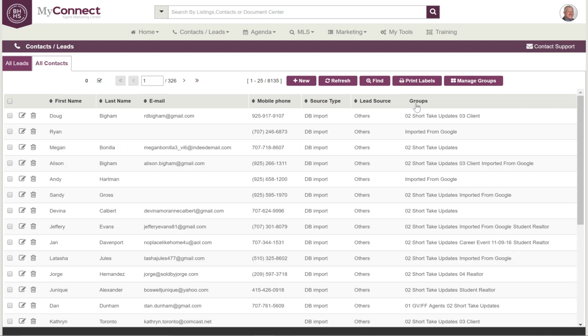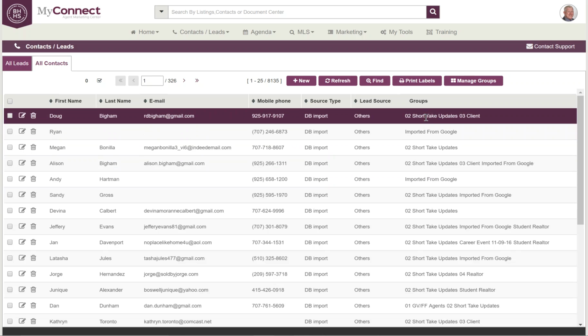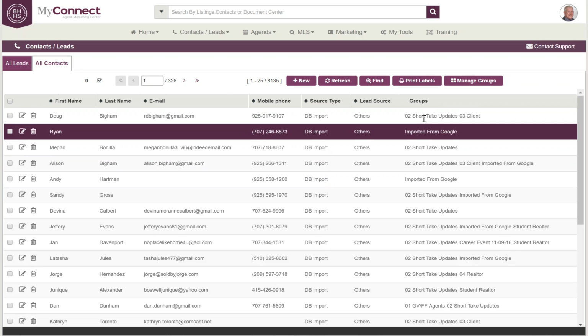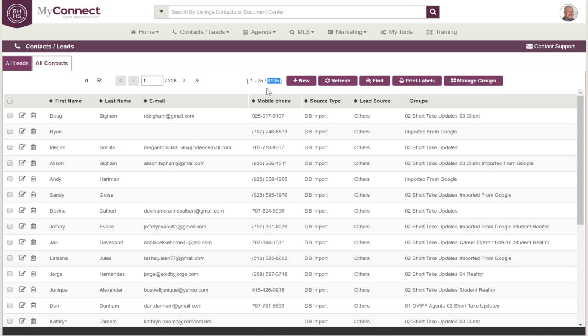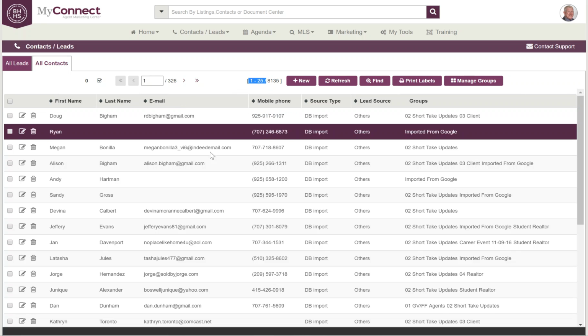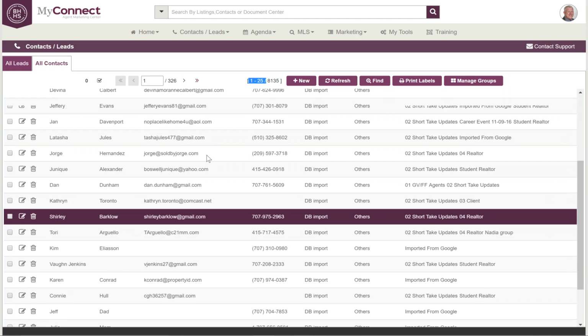And then you've got your categories and groups over here. Jim has a ton of different categories and groups, I think 80 some. And so he's got a lot, and he can easily just click to modify those. But when you end up with as many contacts as a lot of you have in the system, it's a little hard on a page that just displays 25 how to go and sort through all of these.